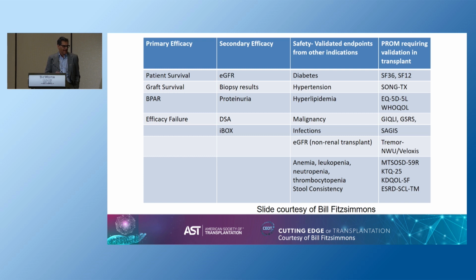This is my last two slides. I'm going to wrap up here. This is provided to me by Bill Fitzsimmons. And really what Bill's done here is really categorize various outcomes in terms of accepted primary efficacy outcomes, secondary. And the third box, I think, is really important. These are what I would call safety outcomes, which have been accepted as primary outcomes in other disease states. And the point here is that there may be wiggle room to have these outcomes elevated to where they may be accepted by regulators.